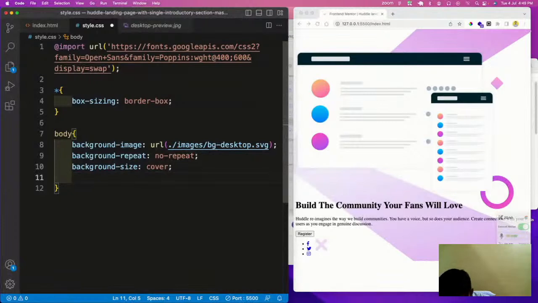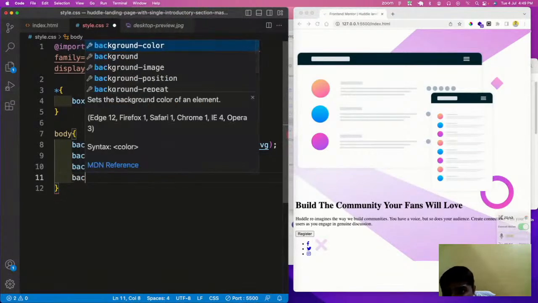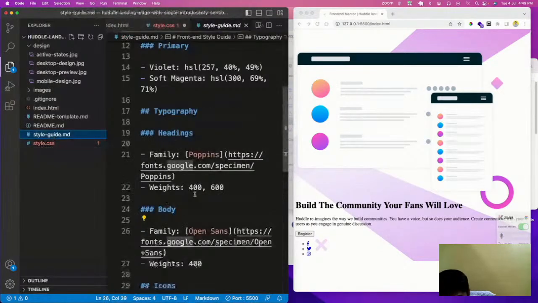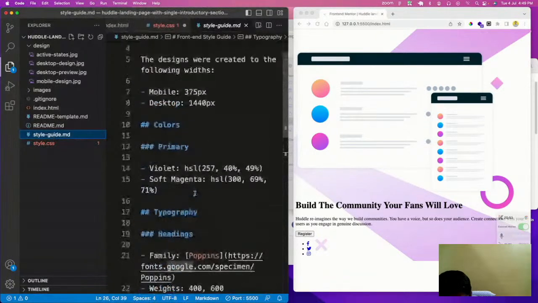And next we will be using a background color, what is being given by them. So the style guide. Okay. So let us take up this wallet color because this is the wallet color which comes here.